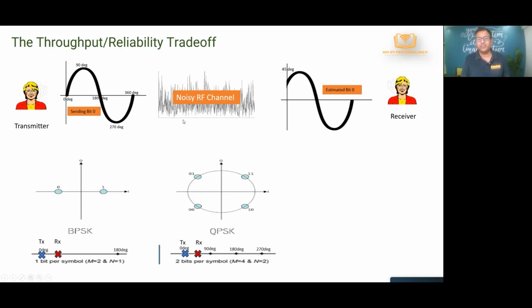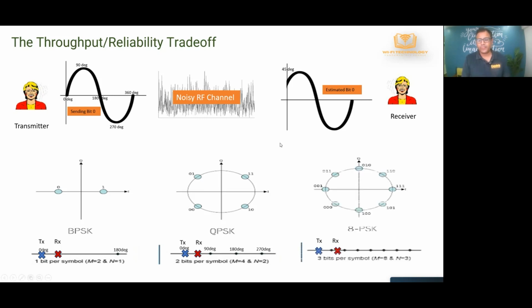So based on how much noise you have in the channel, you have to figure out what modulation rate to use. The more the noise, the less reliable the environment is, the more error prone it is. And so you have to drop down to a lower, more reliable modulation method, even though you lose throughput. So you have to trade off throughput for reliability because you want to maintain a connection. That's basically the fundamental idea and concept.